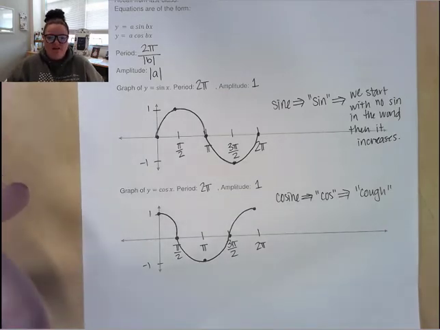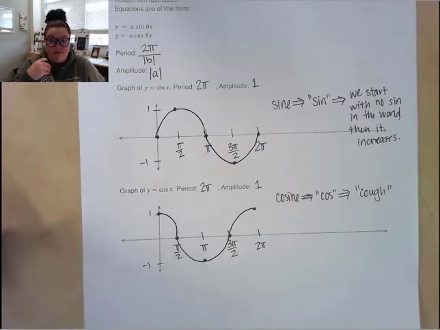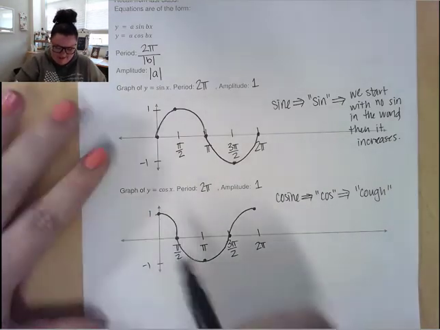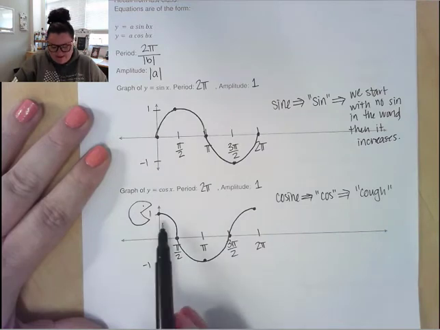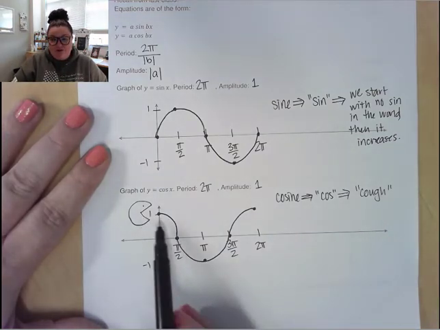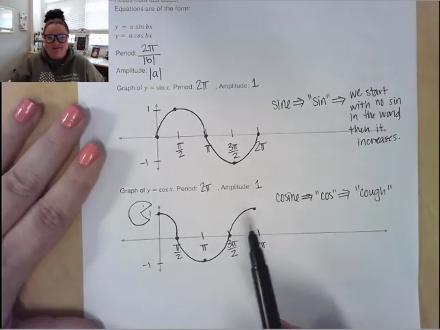Well, why do we cough? Well, we cough because we put something in our mouth, and it goes down our windpipe. It's not supposed to go down our windpipe, and we cough it back up, right? So think about this being your mouth. Here's your little Pac-Man. You put something in your mouth, and it goes down, headed towards your stomach, but it actually hit your windpipe, and you coughed it back up, right?